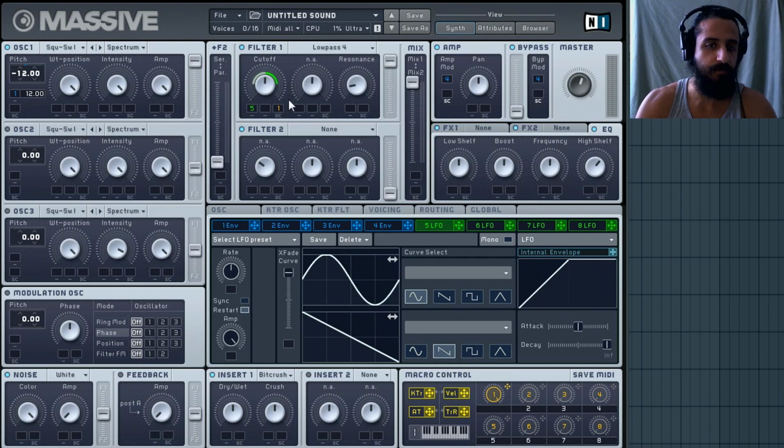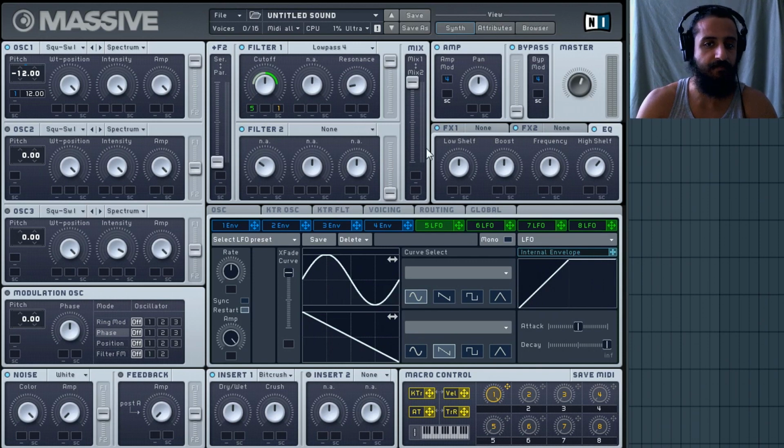So we have a simple sound here. It's just a saw wave running through this low pass filter, and we have a LFO5 on there giving it that wobble. So I'm sure you guys are familiar with using envelope 1 to 4 or the 5 to 8, whether it be a performer or LFO, to automate different knobs: cutoff filter, pitch, wavetable position.